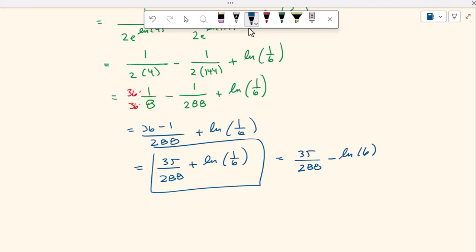So step by step, the toughest part here was not the integration. The toughest part was the algebra. So keep track of things. Don't drop any signs. Frequently go back and check for errors. I know that happens to me a lot as I find a mistake. And if I can fix that mistake early, it's easier to continue on and not have to go back so far to fix your mistakes.